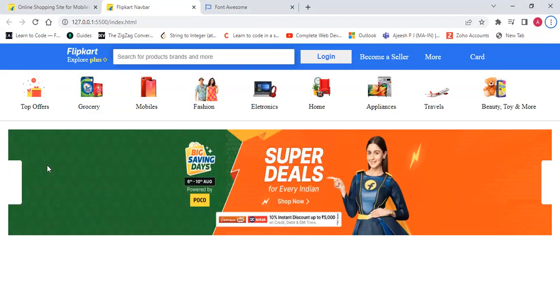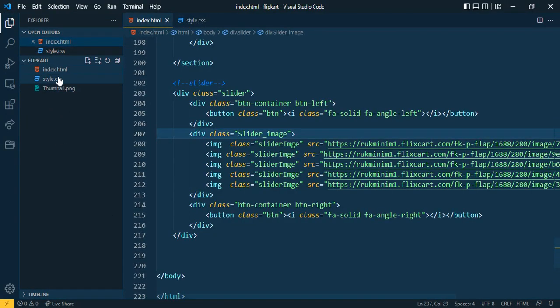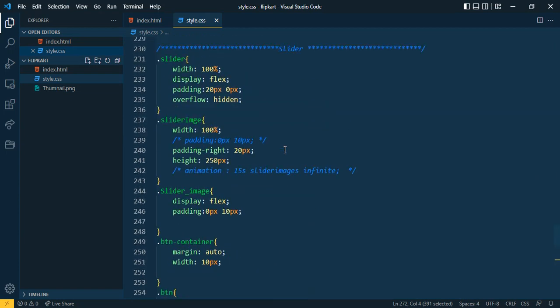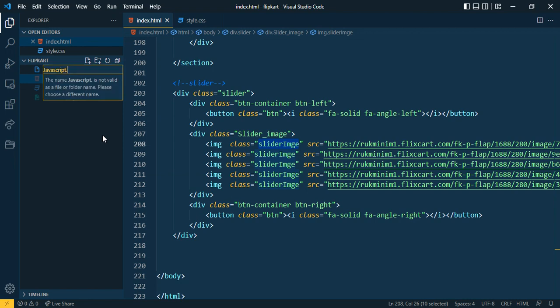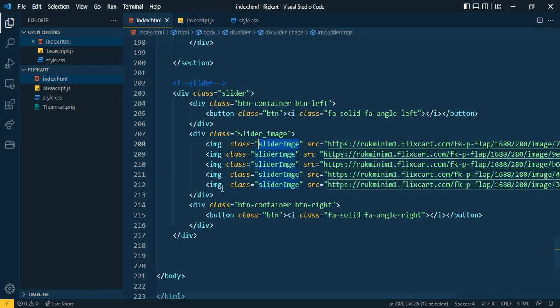Now see, stop. Now come to this section, slider image. Copy this slider image name and create a file, javascript.js. Now I want to add this JavaScript file in the HTML file.